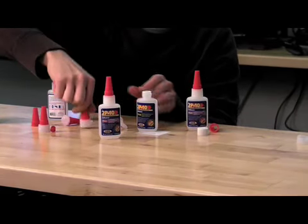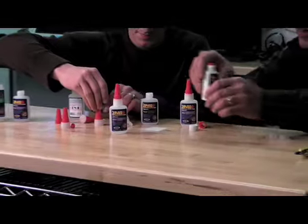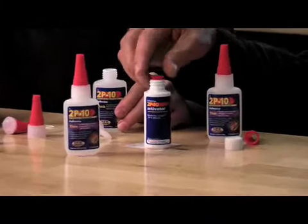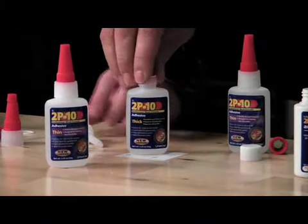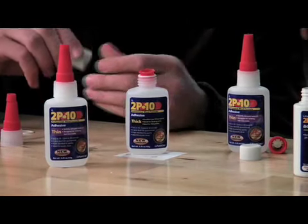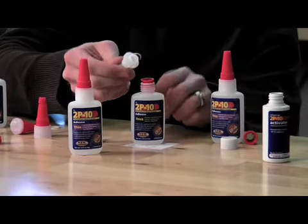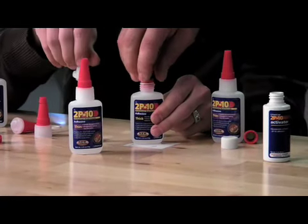The first idea that came to mind — Paul, would you like to tell us about that? We kept this bottle of activator, and we actually have a little red seal that we already put in there just like this. We thought, what if we took that red seal and put it in the top of the bottle like this and then put the cap on top, and that would create a nice seal. But we found out that it won't fit, because after cutting one of these apart, we noticed that there's a seal in here, and that seal won't fit into the top of that red piece. So now we've got a problem.